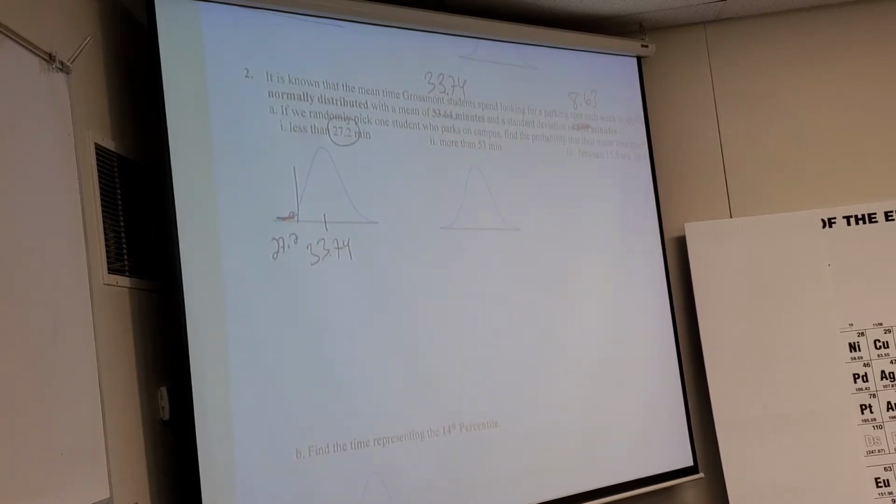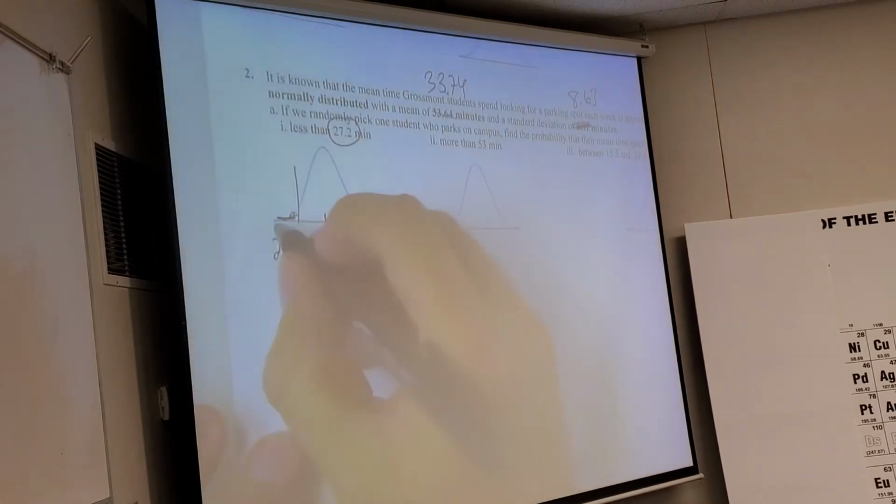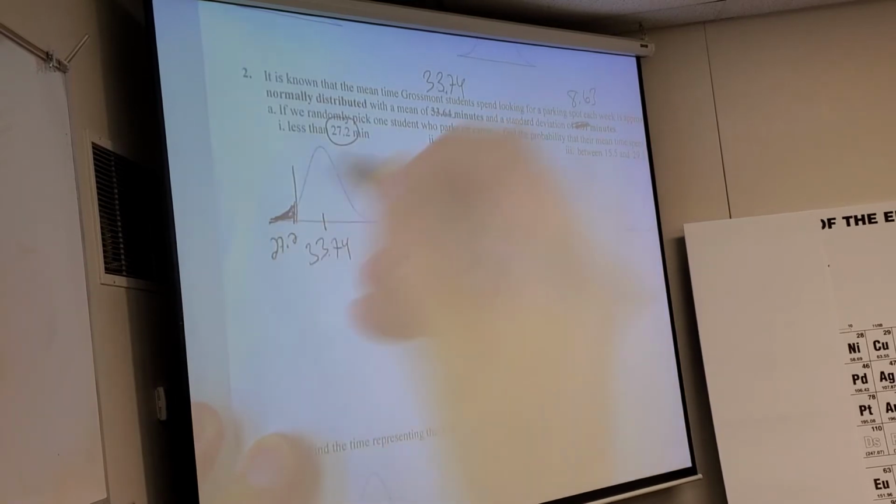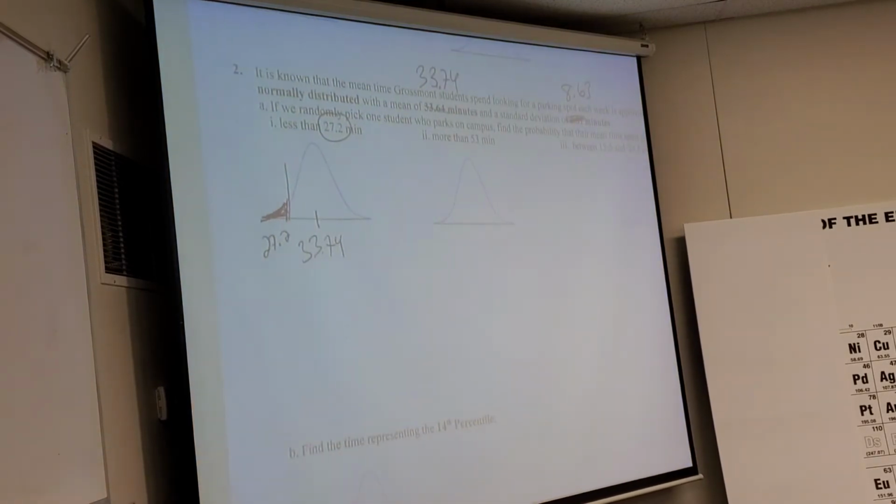So if it's uniform, thank the gods, I just get the area of a rectangle. I don't need any help. This thing, I don't have a formula from geometry for the area of the curvy triangle down there, right? So then I need some help. And that's what the chart does.